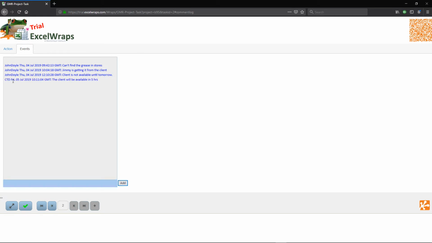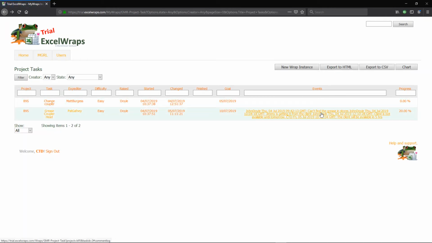And what it shows is that the crash test dummy added this note at that time, so that we can track various issues. This makes a little log of all activities on this particular action. It's quite useful for managers to be able to review it. So I'll submit that again, and I'll jump back, and we can see how those comments are all being tracked in this box here.